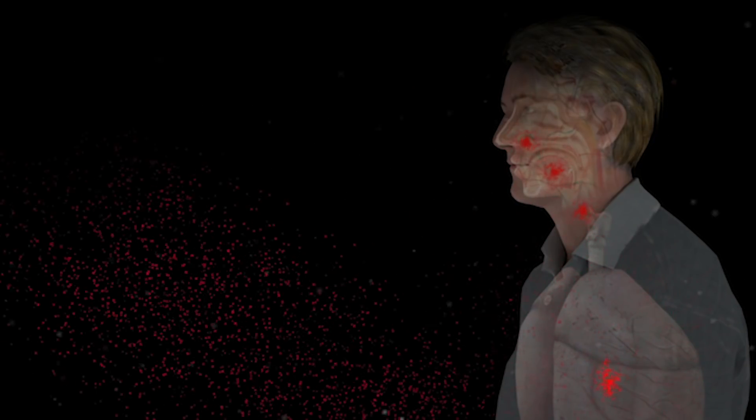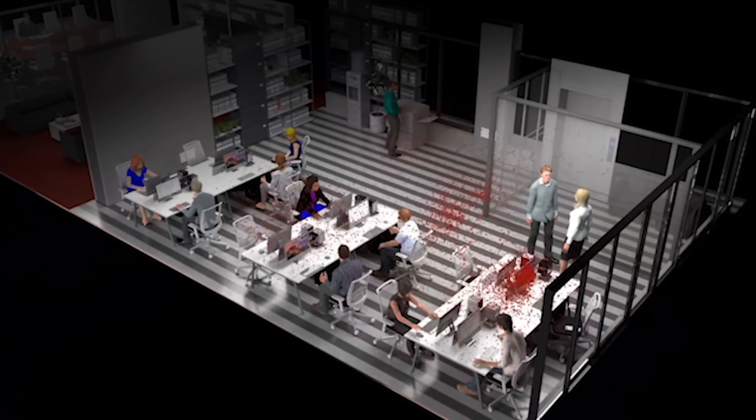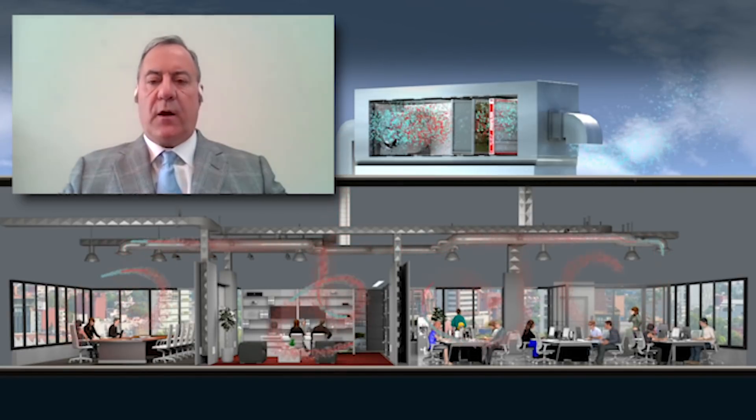The third trend is COVID and other viruses. The primary size of COVID virus particles is 2.5 microns, some larger and many smaller, so air filtration in buildings is essential to remove them. These viruses are primarily spread airborne and can be spread by asymptomatic people. You may be in a work environment where nobody is showing signs of the virus, but if those small particles aren't removed by air filters in the ventilation system or by additional air purifiers, a large number of people in an occupied building can be exposed. Because of the tragedy of COVID, we have gained a lot of scientific information about viruses that exist now and future threats.